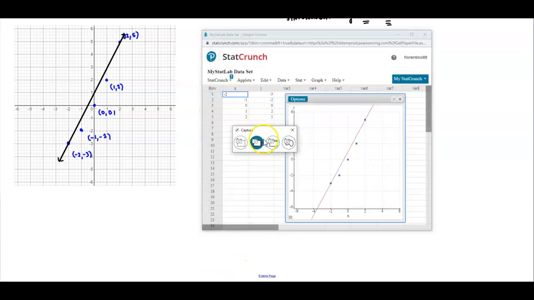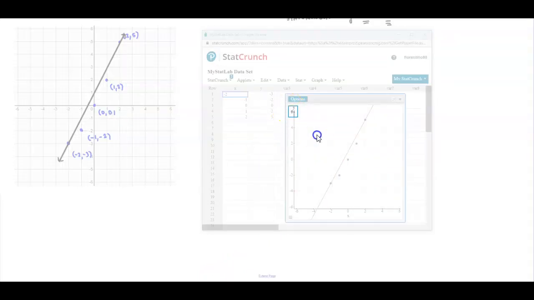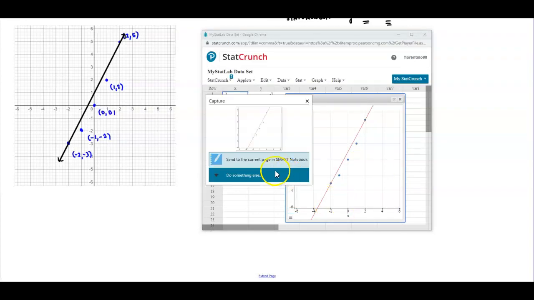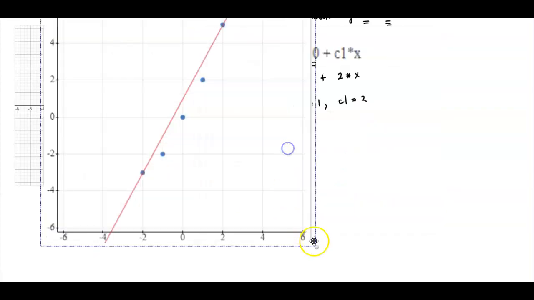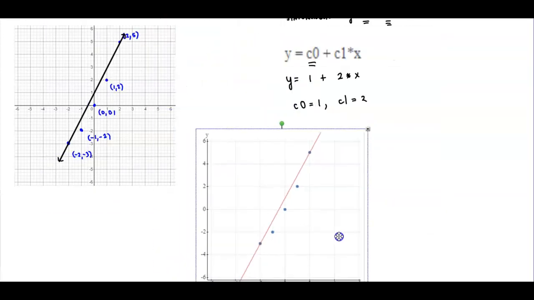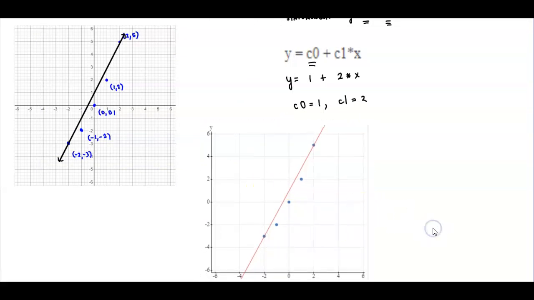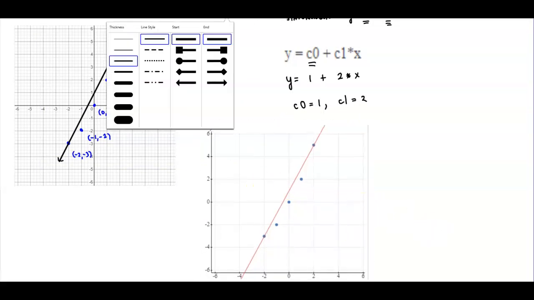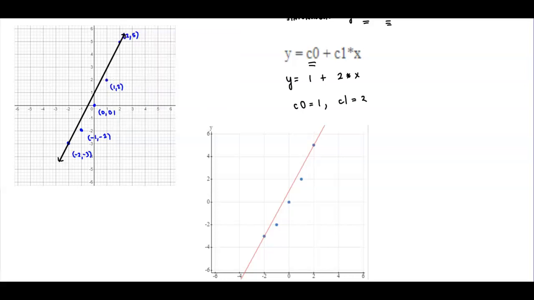And now when we take a look at our graph, we can see that it now resembles the same graph that we just graphed. And remember that we know that the origin is at 0, 0 here. So then therefore there would be our horizontal line and then our vertical line. And we can see that our graph matches what we did by hand.